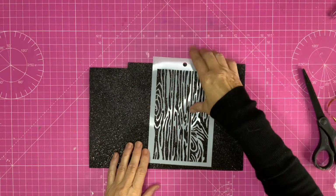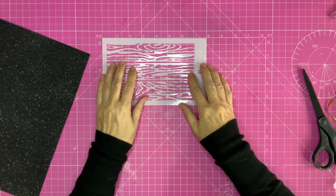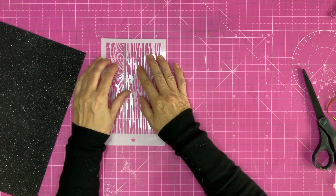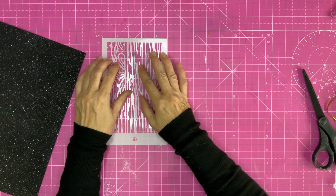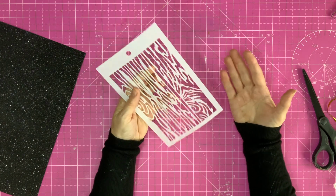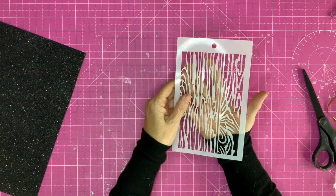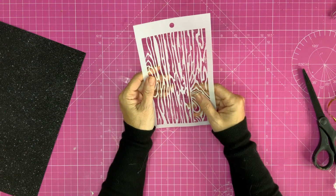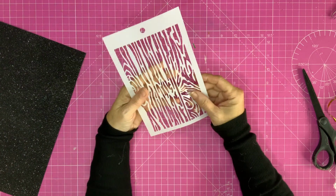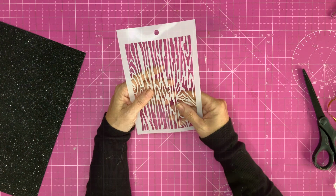And size-wise, I'm using my mat this time. Ed said to me, why don't you use your mat? And I didn't think. It's 8 inches by 5 inches. And that, again, is good for journaling, good for crafting. So at 58p, I think that is well worth getting, and I'm going to have a lot of fun with that. I like to put acrylic paint over the background of a journal page, and then do lots of stenciling on the top, but I've not got a lot of nice stencils.